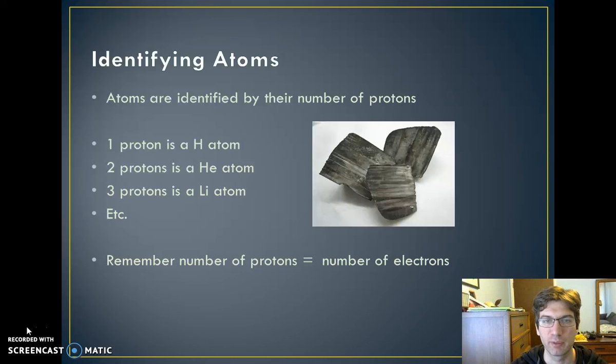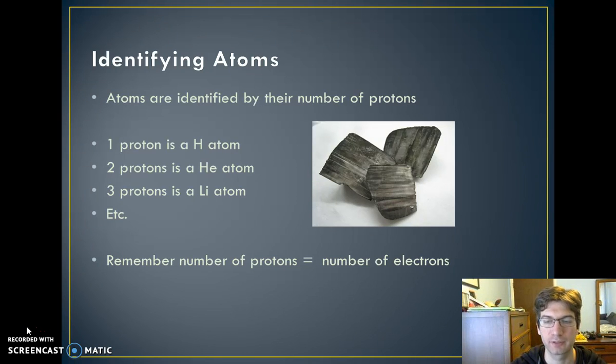So first is identifying atoms. Atoms are identified by their number of protons. Can't stress that enough. It is protons. This might be a little confusing, since normally protons and electrons are the same in number, but electrons are very easily lost. Protons are pretty much set there, so we're not going to be gaining or losing protons all the time, and we're going to identify our atoms based on how many of those we have. It is just a more standard and more consistent number than electrons.